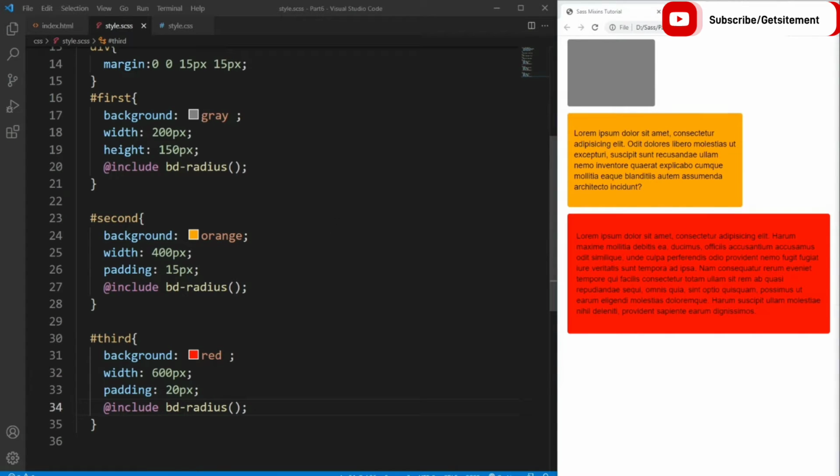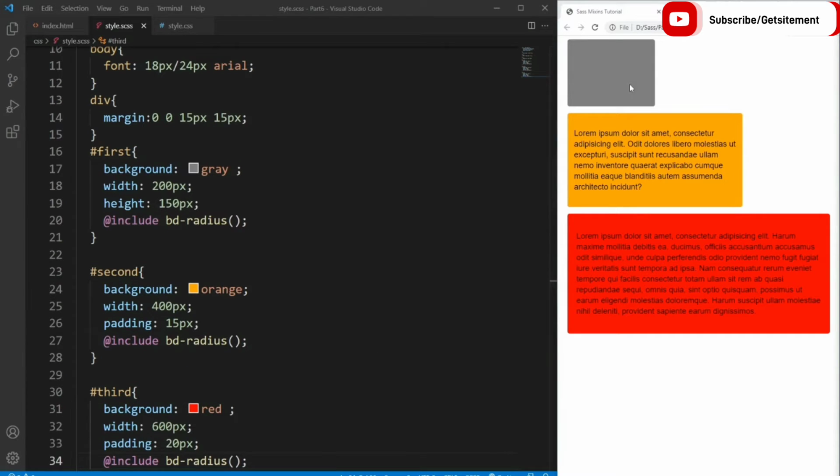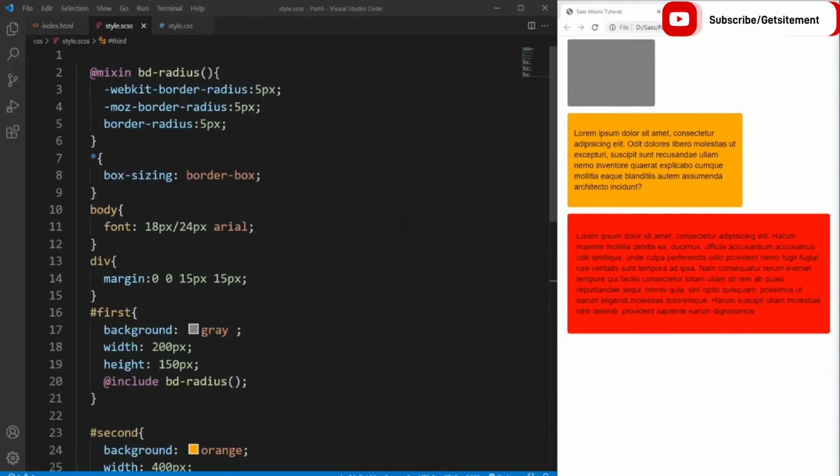And now I want 3 different border radii for these 3 divs. Suppose for our first div I want a 5 pixel border radius. For our second div I want a 10 pixel border radius. And for our third div I want a 15 pixel border radius. In that case we need to use a parameter in our mixin function.